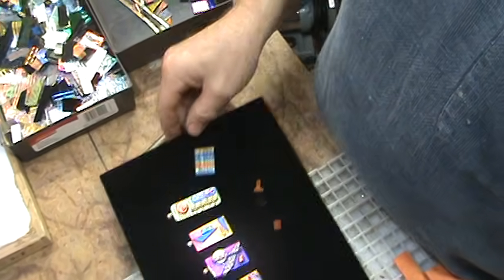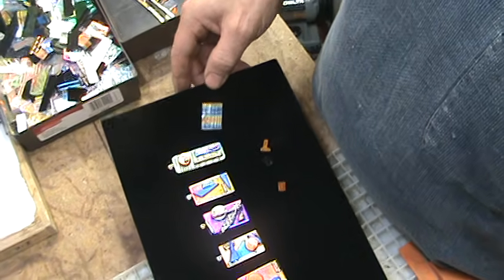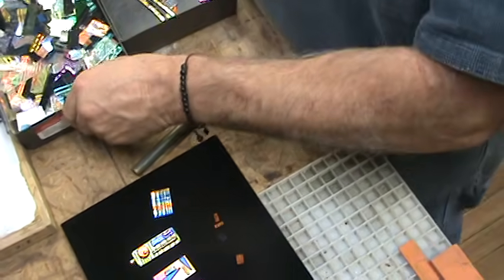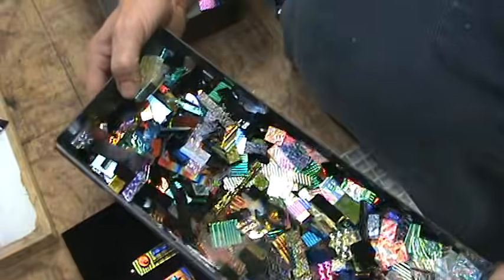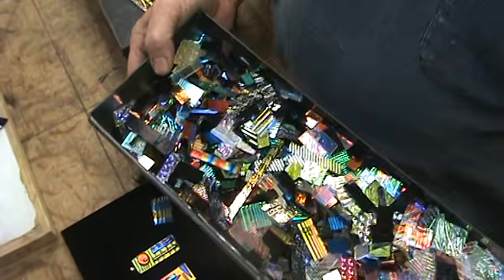Anyway, these are for sale. If you contact me, email me, you can buy them, and I'll make you more. But what I am selling is the glass it takes to make them. And there's pounds in here. I don't know how many pounds, I haven't weighed it. There's 5 or 6 pounds of this stuff.